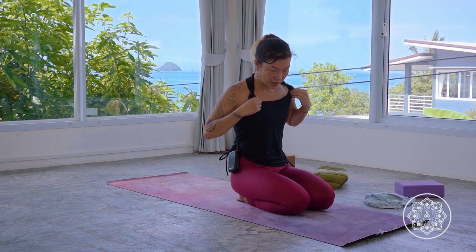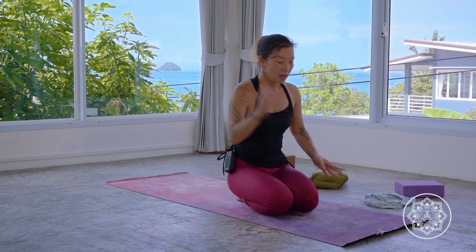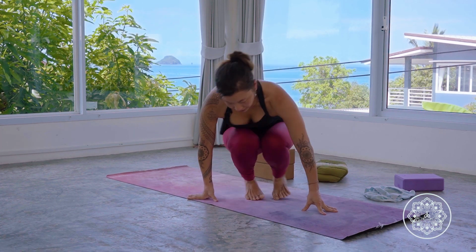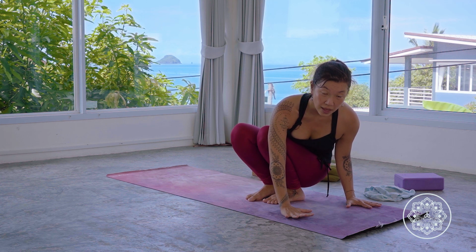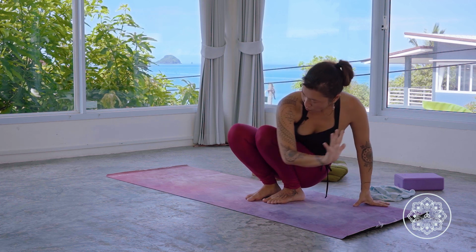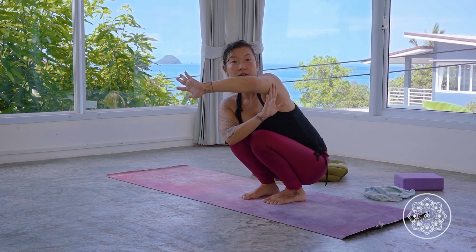And a last variation that I want to show you is to do a side crow. That's why we did the little twist. So you're going to set up, but instead of facing forward, you're going to turn to the side. And we're going to place the hands here. Yeah, so you have to create a little shelf with your arms for your hips. So on one side, your knee will be on top of one arm. On the other side, your hip has to come on top of this arm.